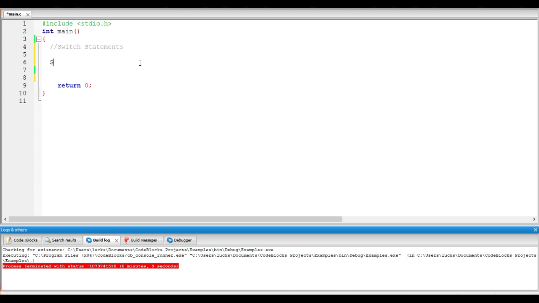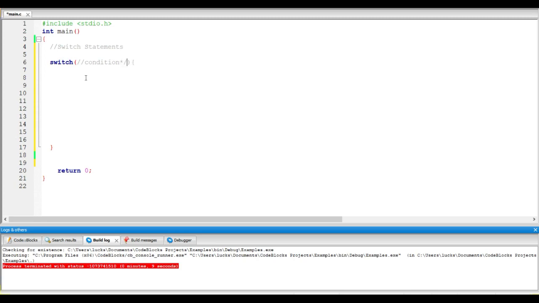Okay, so the structure for switch statements is simply you say switch, open the bracket, open the brace, and everything comes under the switch statement. And here, as usual, you have a condition in here.